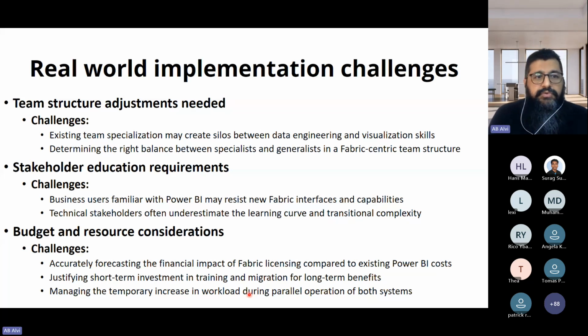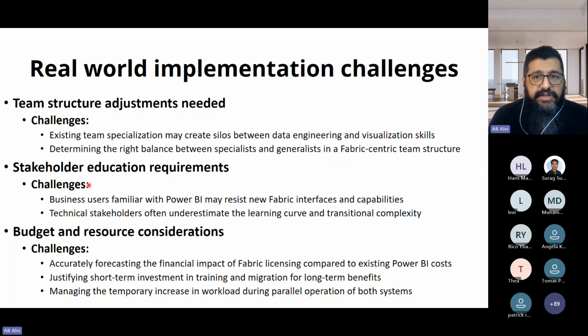So you would need to restructure or adjust the team structure based on the requirement, and that is a big challenge. The challenge is to determine the right balance between who are the specialists and who are the generalists in a Fabric centric team structure.